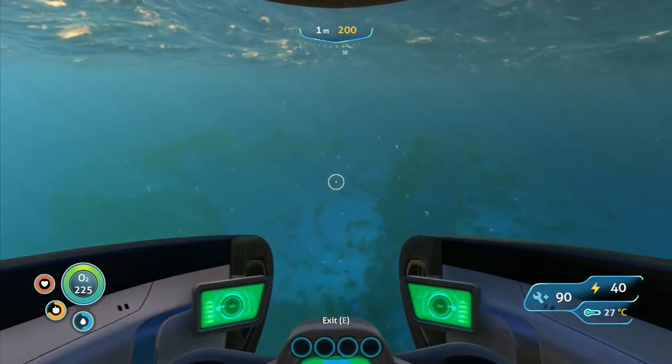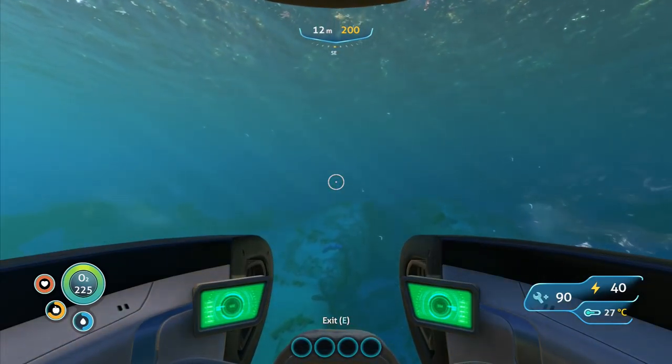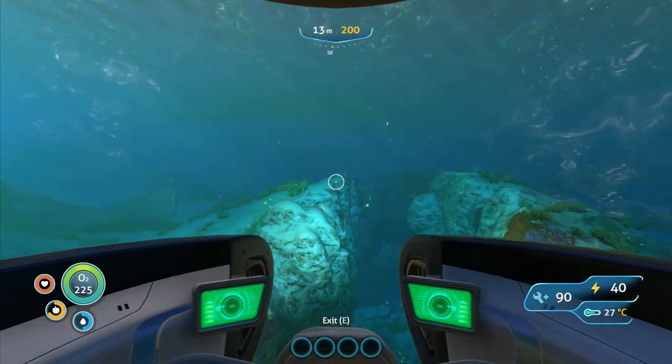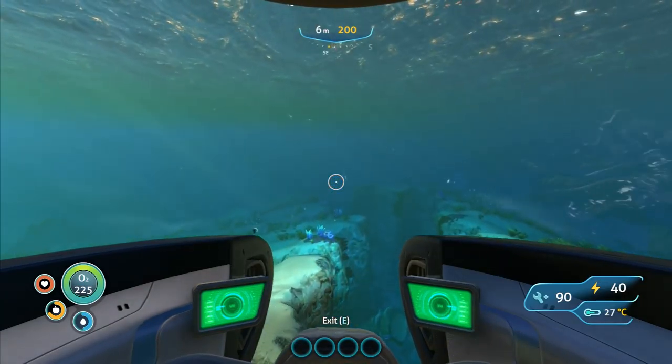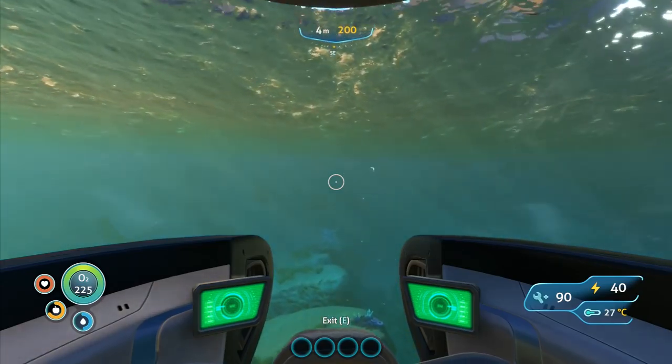I can go to the port midsection with my seamoth. I can leave my seamoth so long as I don't leave it down in the water. And then I can go 150 meters out and get a rough idea. I can use my sea glide to do it. So let's try that one.